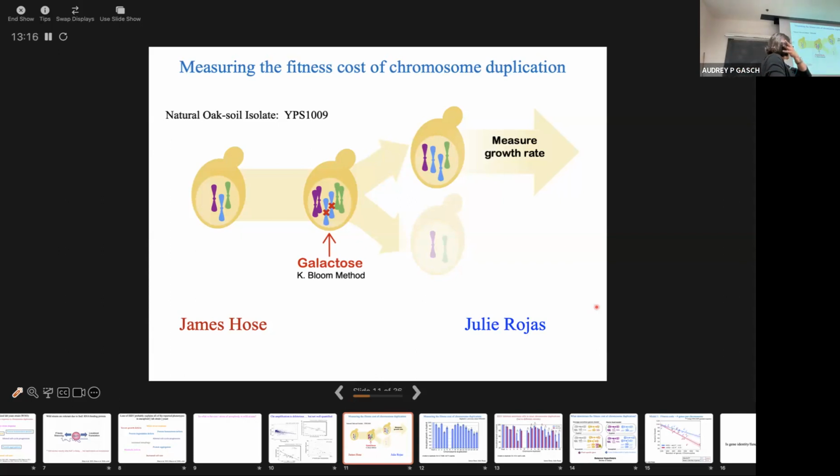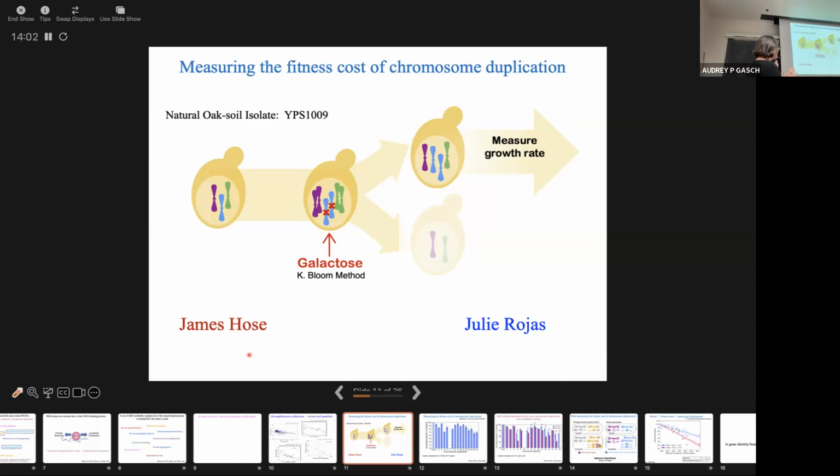But what we did was initiated by James. We used a method from the literature. A guy named Carey Bloom realized that if you drop a high copy promoter right next to the centromere, so for you undergrads in the lab, you maybe have studied chromosome biology, there's a centromeric region. You attach microtubules to that centromere, and then the chromosomes get pulled apart during division. And then you have two cells that are supposed to both have a balanced genome. It turns out in yeast, the centromeres are very short. If you put a galactose-inducible promoter next to the centromere, and you induce a lot of transcription over the centromere, even just for one division, it screws up the attachment of the microtubules, and then the cell doesn't segregate the chromosome correctly.